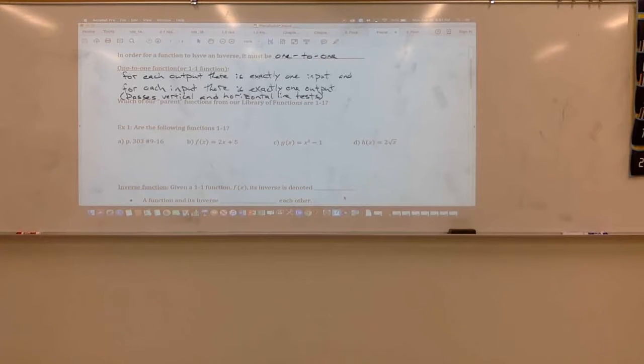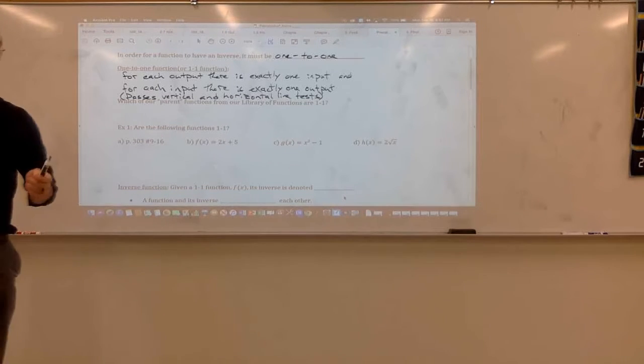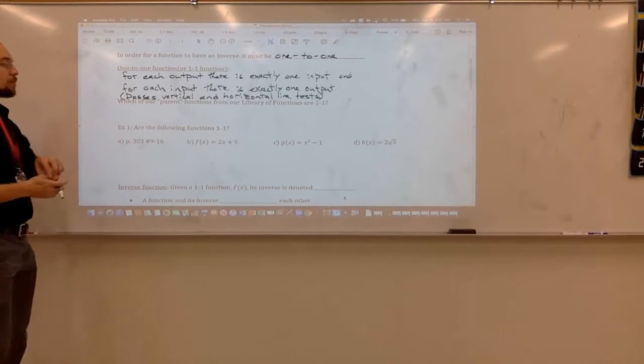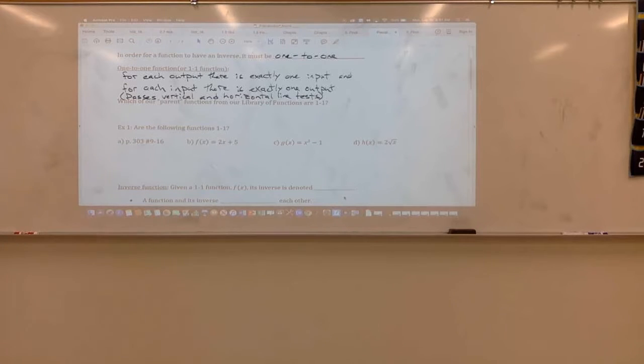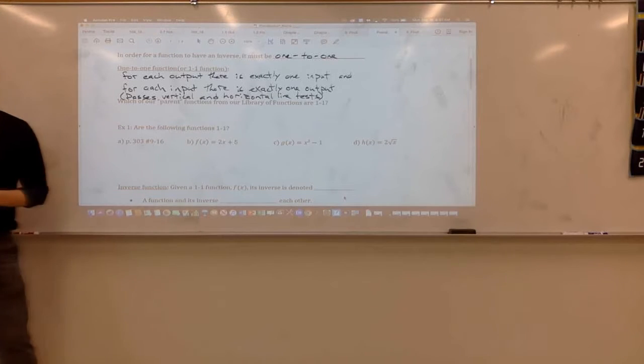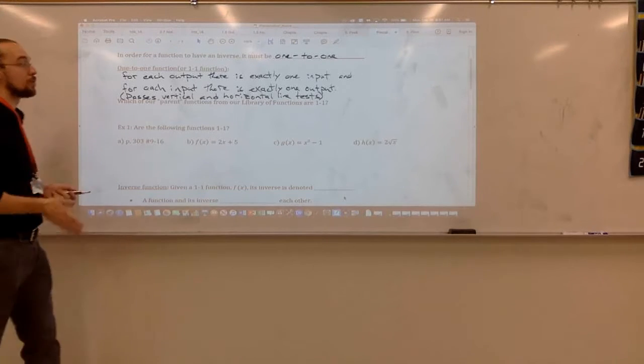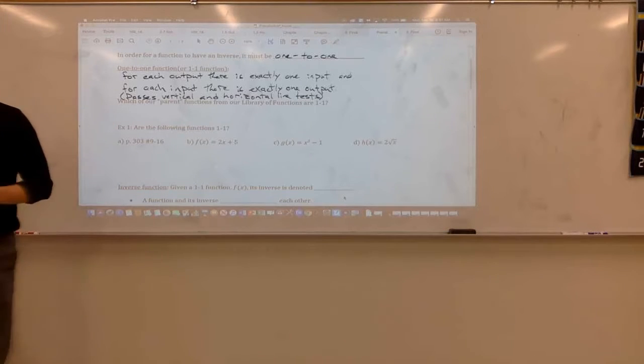If we draw a vertical line everywhere and it only hits one point, and we draw a horizontal line everywhere and that line only hits one point. So we talked about parent functions, what was that, section 2.6? That was the front of the note sheet. So which of our parent functions from that note sheet are one-to-one? You can get out that note sheet if you have it, take a look at the front there, and see which of those parent functions are one-to-one, which pass both the vertical and horizontal line tests.